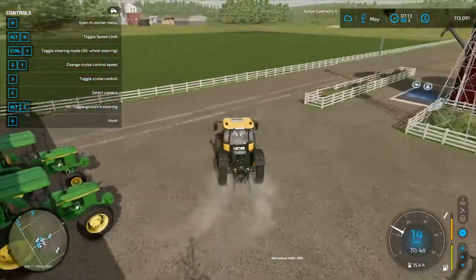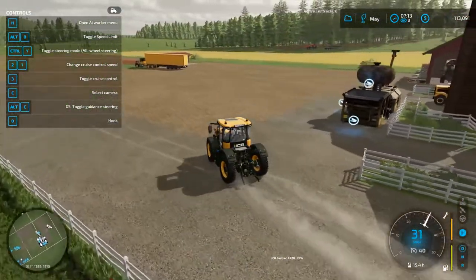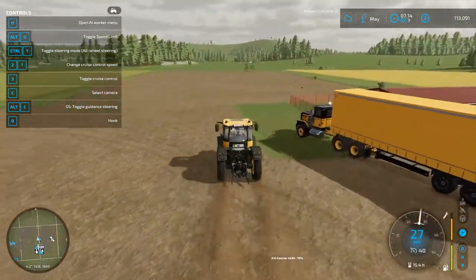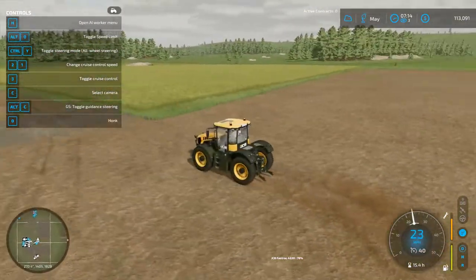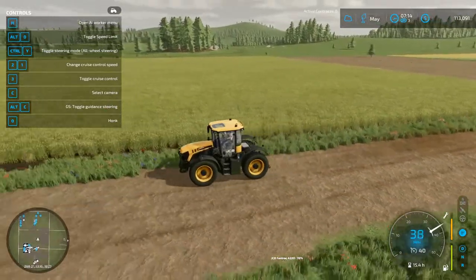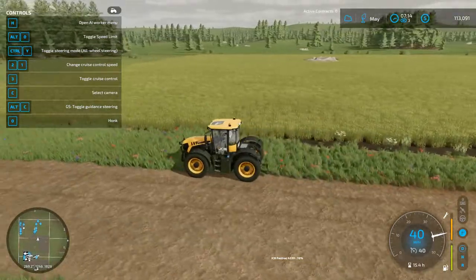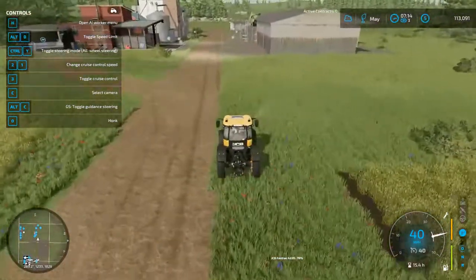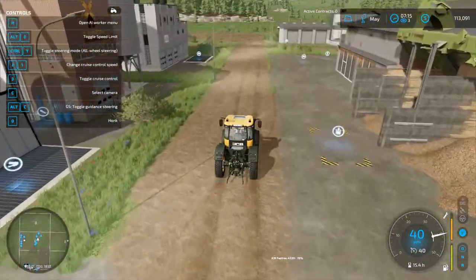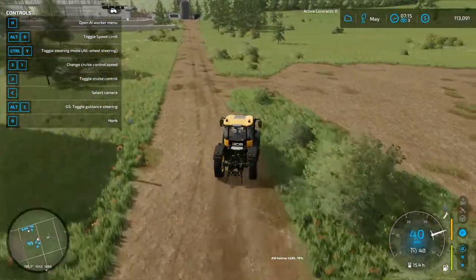Let's get rid of those stumps, because I'd like to turn this area here. It doesn't have to be another field, but this here might be more storage. I might turn this into some tractor storage, and then this could be another field. I'm not entirely sure. If it is, it'll be a cotton field, and we'll see as a test field. If not, we'll just extend one of the other fields. And that stone was cool to have in the middle of the field, but the last few times I've been harvesting, I've been regretting that it's been there, because it's just so frustrating to have to work around it.